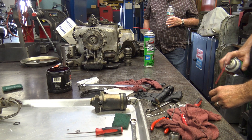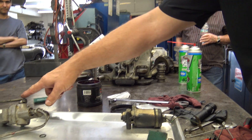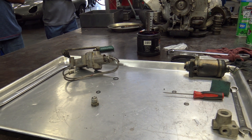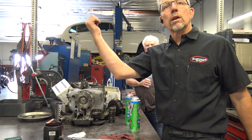Ronnie, how does this system work? Is there some electronic system with a level in it with a little bubble, and when it notices something's going on then it pushes the valve open? This is what does it. There's one on each wheel. So when you add weight to the car, the body's going to drop and it's going to push this arm up and then that'll apply the hydraulics to that side.